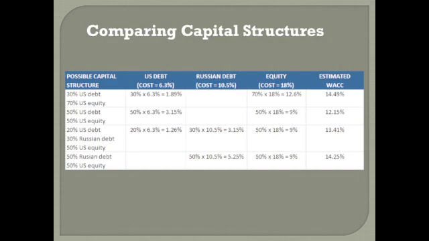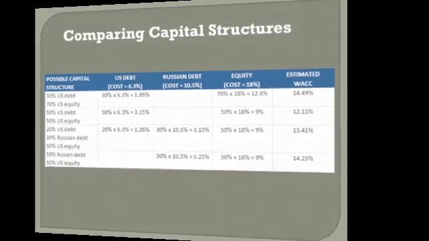Thus, for the first mix, we take the 30% weight for U.S. debt times the 6.3% cost of U.S. debt to get 1.89%. Then, multiplying a 70% weight for equity by the 18% cost of equity to get 12.6%. Then, adding these together gives us our weighted average cost of capital of 14.49%. After computing the weighted average cost of capital for each mix, we see that the optimal mix in this example is 50% U.S. debt and 50% U.S. equity. The mix that yields the lowest weighted average cost of capital reveals the best mix based solely on this criterion. Other factors like country risk or exchange rate risk can weigh heavily into financing decisions as well.